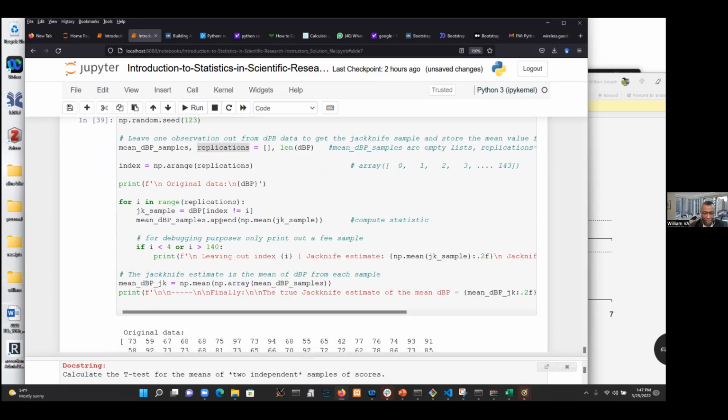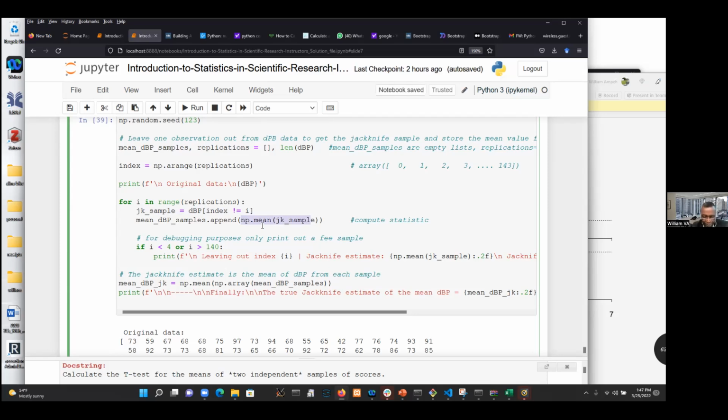So all I'm doing here is, as you go through 1, 2, 3, 4, 5, if the index of the sample, the bucket position, is not equal to your loop indicator, then take the sample. So this is the only difference that's happening in here. In the bootstrap, I wasn't adding this not-equal condition. I was just taking the sample with that set of indexes, and then computing it. Here, I'm excluding the index, and then from there on, it's straightforward. Compute the mean, append, and keep going.